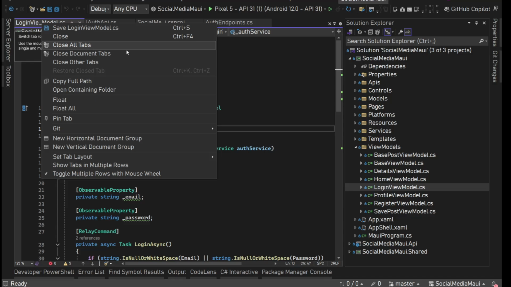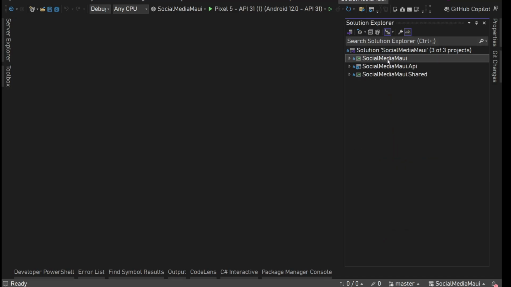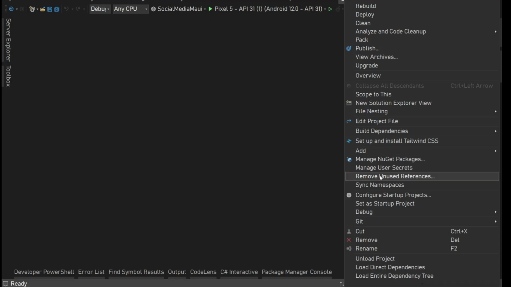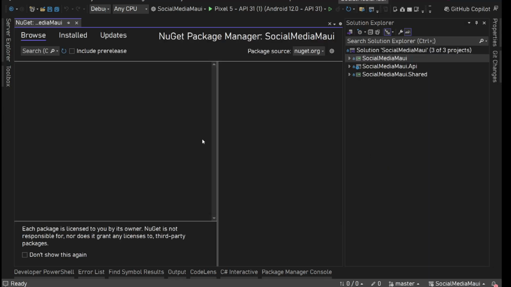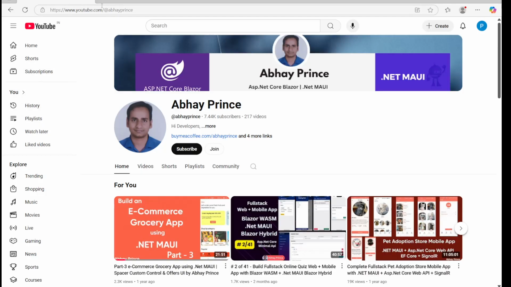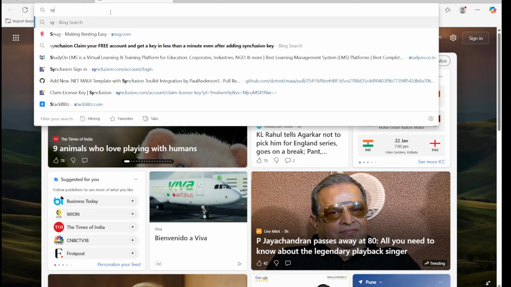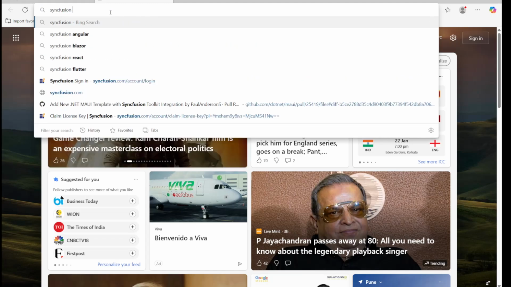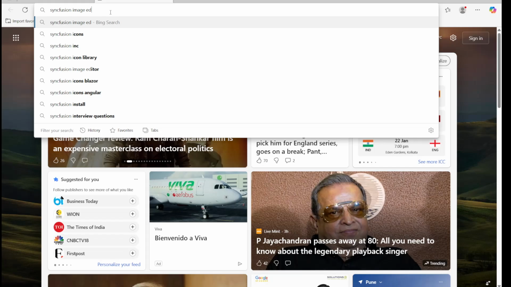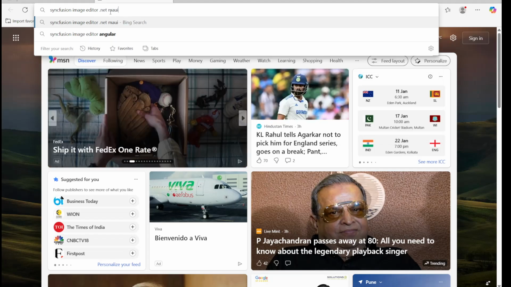First, let me close all tabs and open NuGet package manager. Search for Syncfusion image editor .NET MAUI.